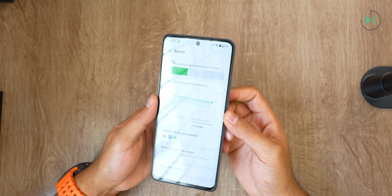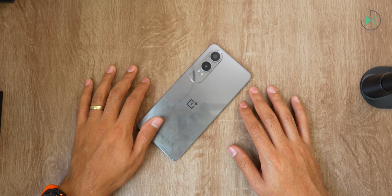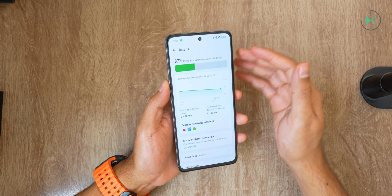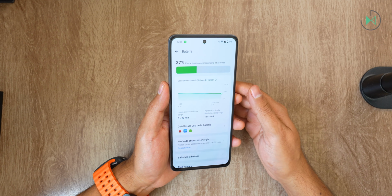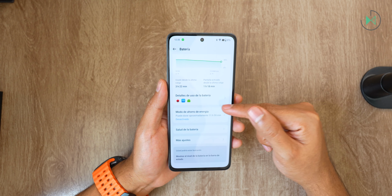And keep an eye on the battery, which is 5,500 milliamp hours. In addition, it supports 80 watts charging, but the charger is not included in the box. So, on the one hand, they give us very good news, with a battery that is above what on average is released in smartphones. But since you have to buy the charger separately, that definitely gets annoying.